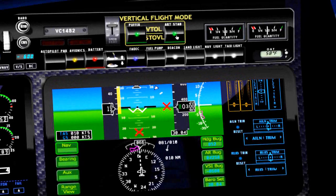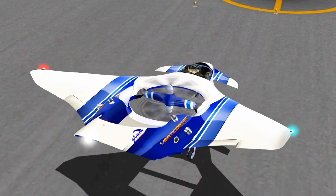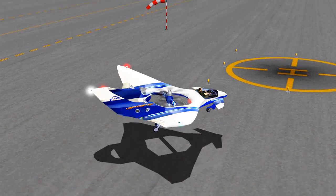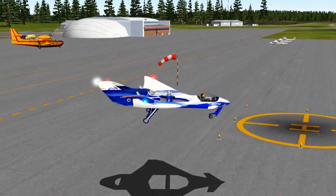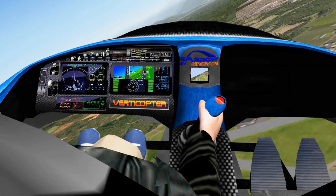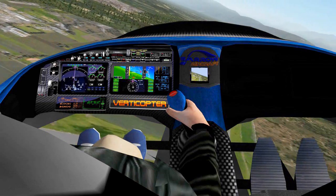The other thing the Verticopter features to help during vertical flight is an artificial stabilization system. This is basically a set of sensors that tell an onboard computer the position of the plane and relay a set of commands to the control surfaces and puffers to maintain stability in the case of zero pilot input, or to safely execute the pilot's desired commands without losing control.